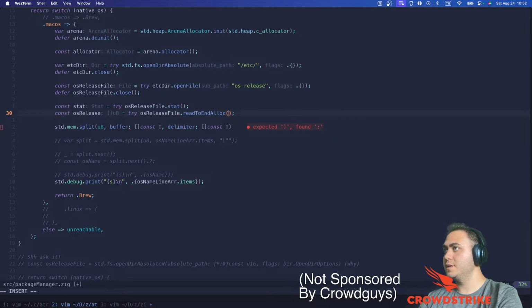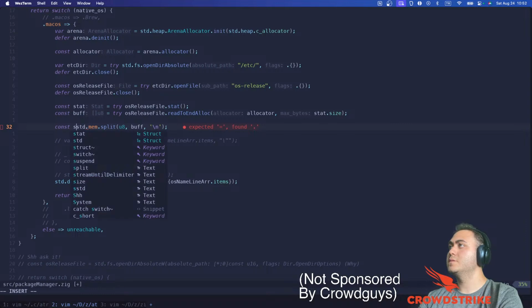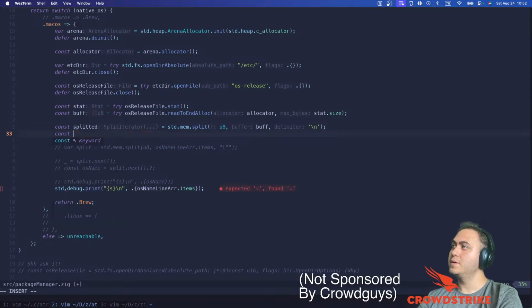Let's just change its name to buff. The delimiter is going to be newline. So just do that. Const splitted. Okay, const OS ID.